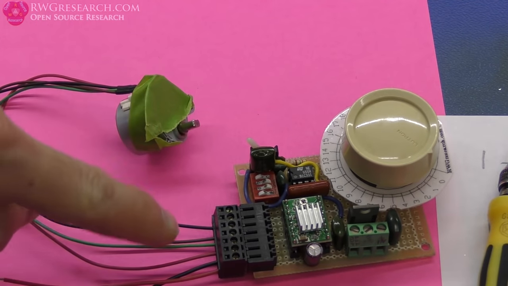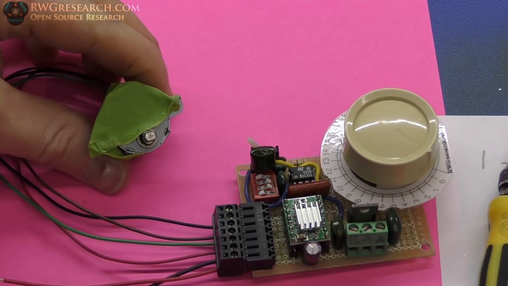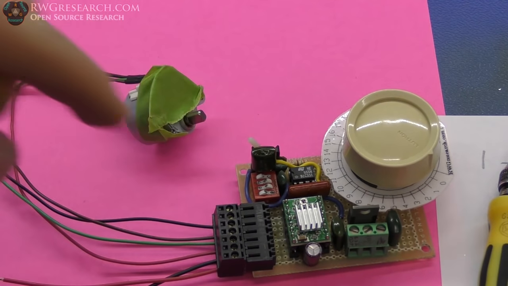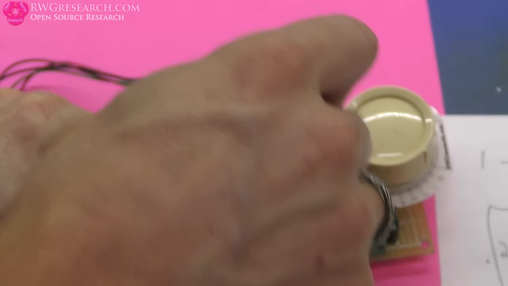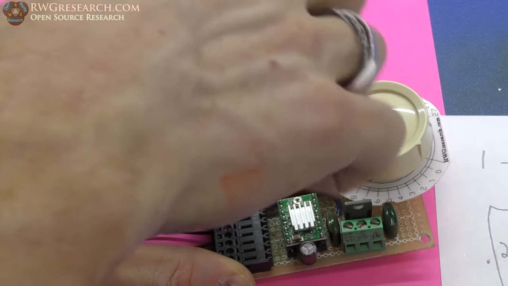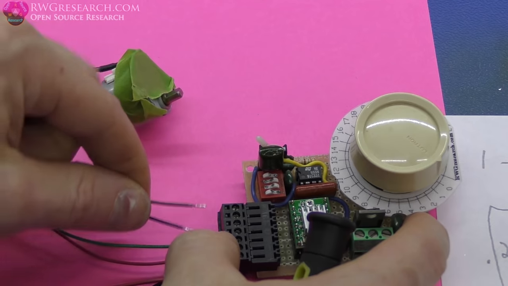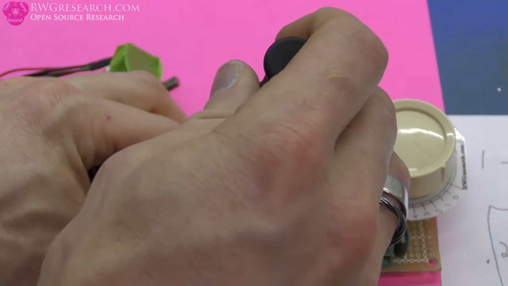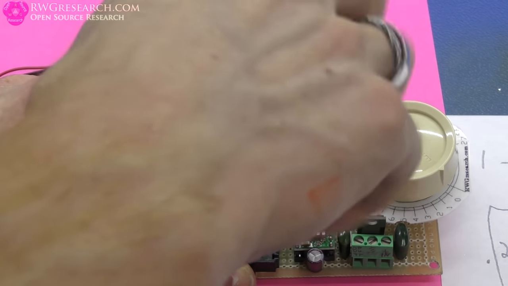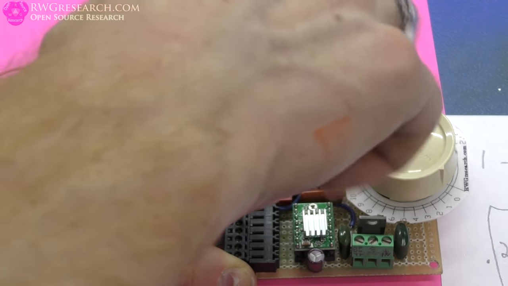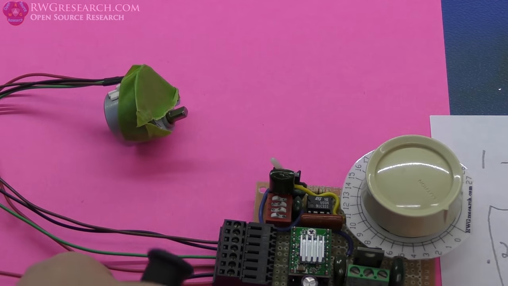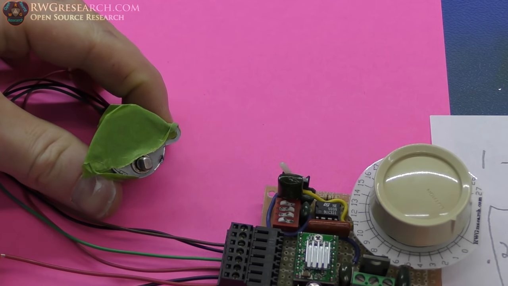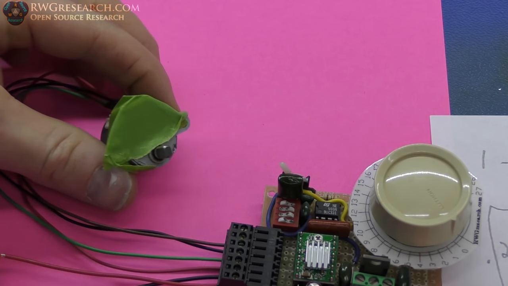So now the next question is, if we flip one of these phases, does it go the opposite way? So right now, it is turning counterclockwise. So let's flip one of these wires, turn the power off, and see if it works. So basically, we're going to flip one of those two phases. And if we did it right, then it should turn clockwise. All right, let's power it back on, see if it turns clockwise. There we go, just turning clockwise. So we have successfully done it.